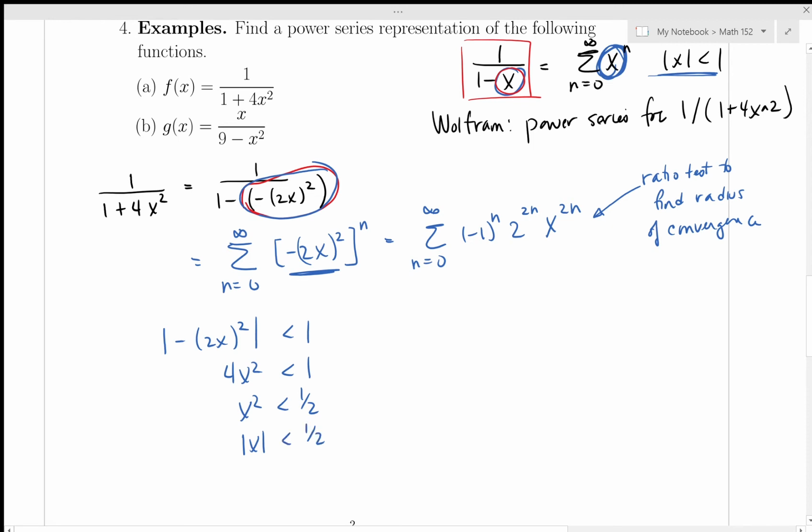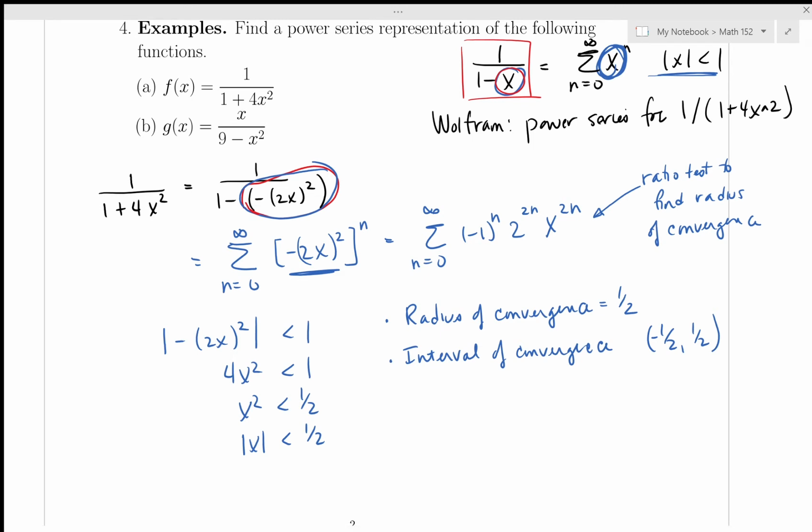Okay, so I have a radius of convergence equal to 1/2. And I have an interval of convergence that I can set up, but I do need to be careful about the endpoints. Okay, so I can set up an interval of convergence. And I will initially at least get this, minus 1/2 to 1/2, and then I'm going to worry about what happens at -1/2 and at 1/2.